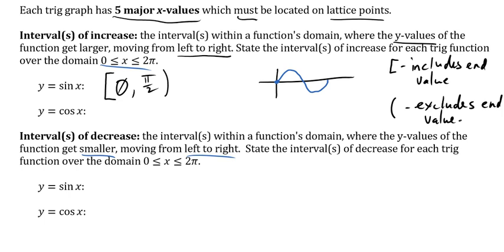And then at pi over 2, it starts decreasing. Where does it stop decreasing? This is a tough question because we haven't even talked about these 5 key points yet, so I'm asking a lot of you. That's a good answer to start. 270. What's the radian? Do you know the radians of that? Yeah, but reduced. 3 pi over 2, very good. That's right.